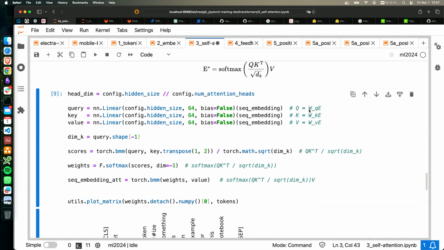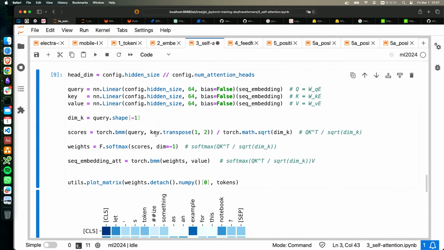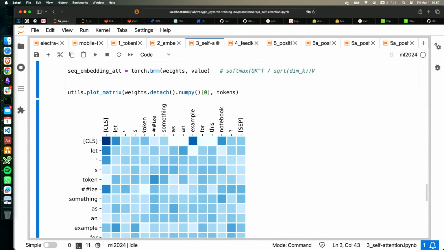I just did it in case you're interested, but to use a language model, it's not crucial that you learn how this is implemented. And actually, it's not implemented like this. It's all done in a single vectorial operation. But if you are interested, you can have a look at how this is implemented.